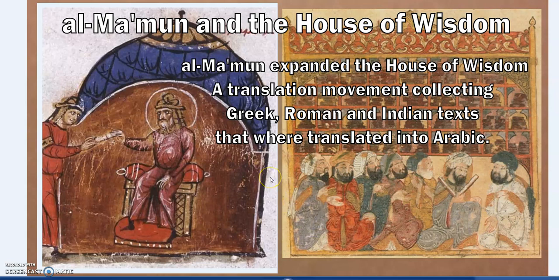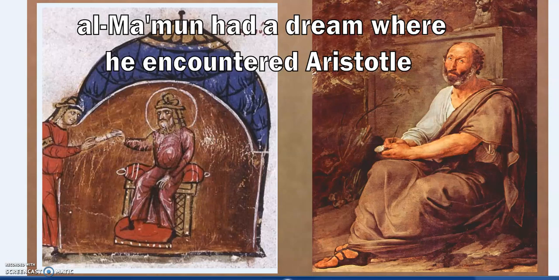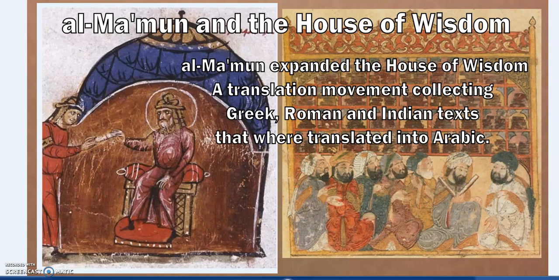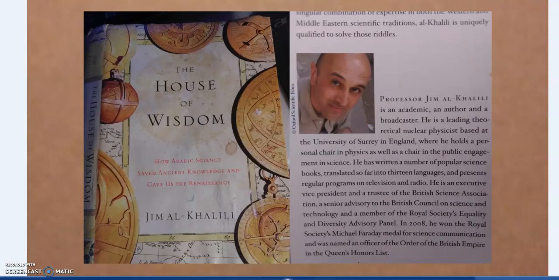And it was Al Mamoon who is generally accepted to be the one who really made it something much more than just a simple collection of books. And that was a translation movement. And of course, he was interested in Greek philosophy. Philosophy is an older term even for science as well, not just a beret-wearing sort of philosophy. And so, great book by this, The House of Wisdom by Jim Al-Khalili. He talks about this, goes through it, some fascinating stuff.